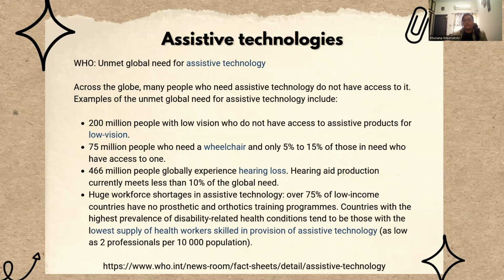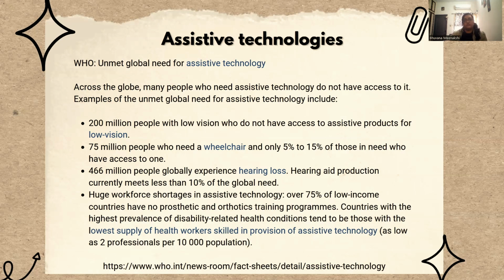It does involve a lot of money. There's a lot of resource needed to create or develop these technologies, plus to get skilled laborers who can assist, or who can train people on how to use these technologies as well, which is the most primary need, while these assistive technologies are brought in to meet certain needs.